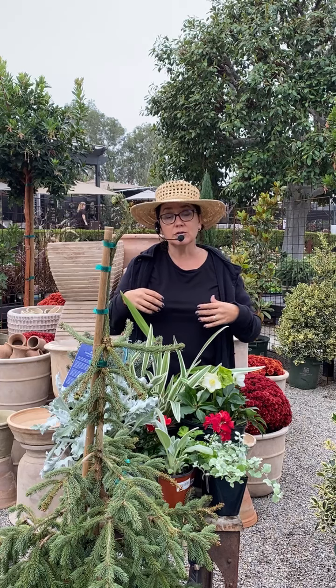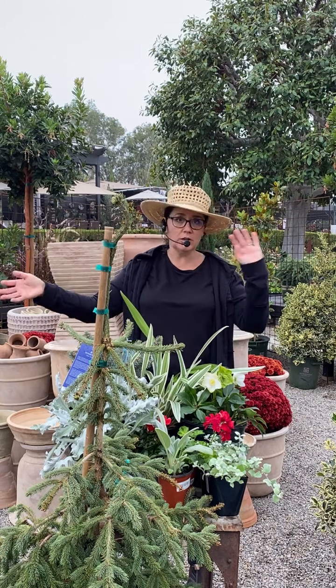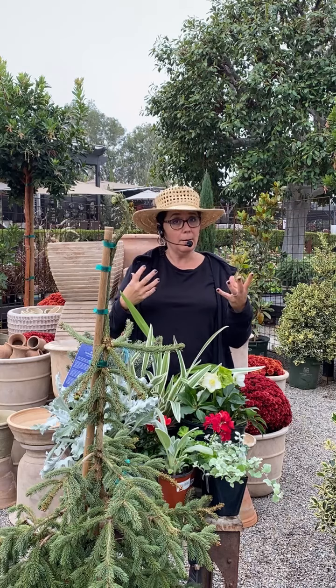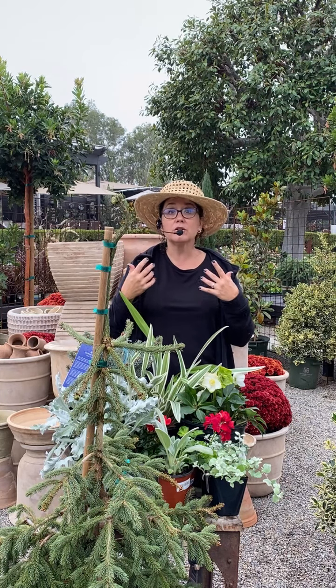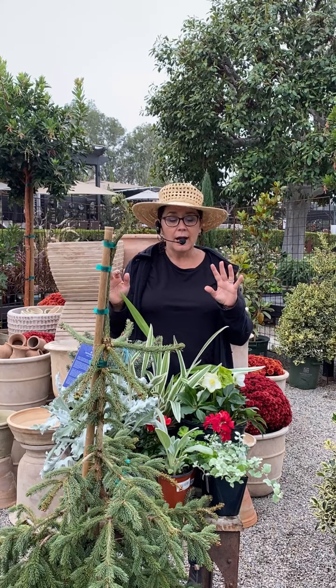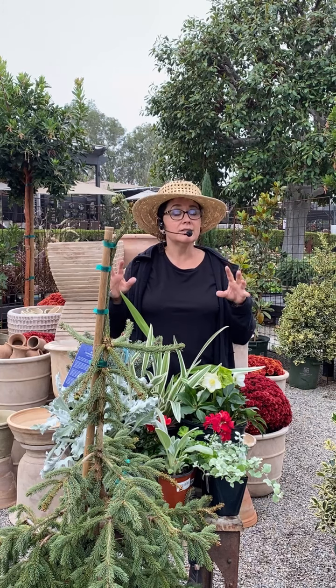It's getting darker, so it gets darker a whole lot earlier. So sometimes you're coming home late, you're doing all that Christmas shopping and running around, and you're coming home at nighttime, and that's when you're actually seeing your planting. And reds don't really pop very well in the dark, but the grays do and the whites do, and the grays particularly almost kind of glitter at nighttime, especially with the little twinkling lights that we have going on. So don't forget to add those grays and those whites in.